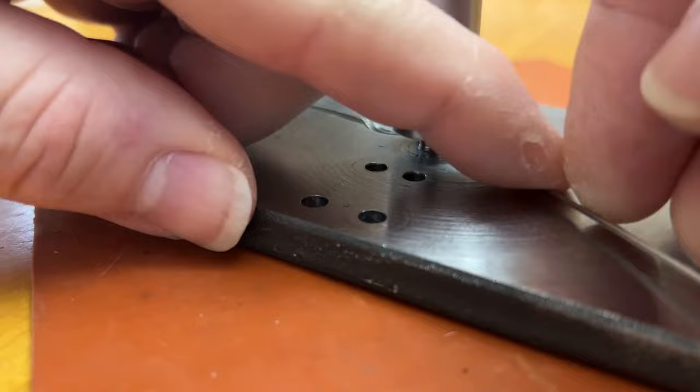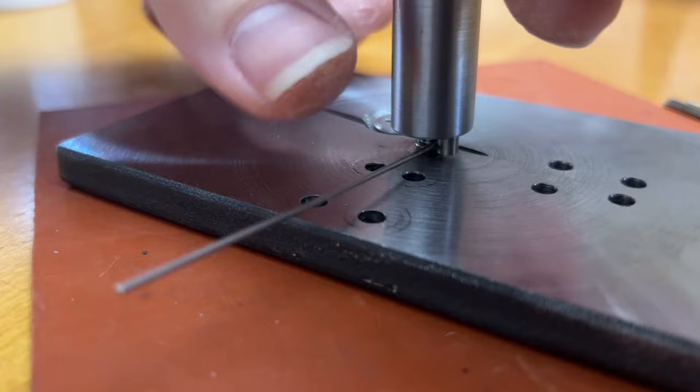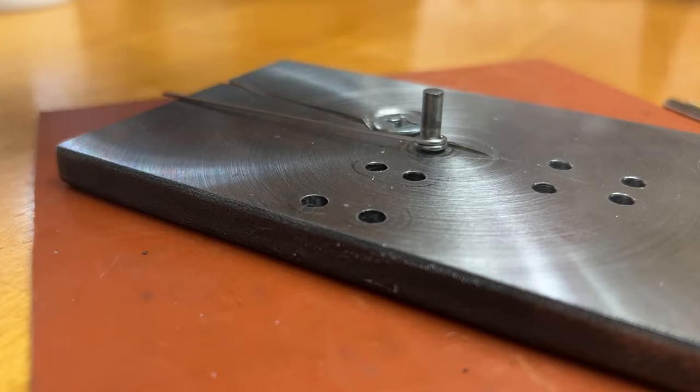The tool that I made to wrap the wire around the pins is a piece of 5/8 inch steel, and I drilled an offset hole using a drill bit, cut the end off the drill bit, and put the end that would normally go on the chuck, put that end into that hole, and I super glued it in there so it won't come out. You could also use Loctite, permanent Loctite would hold it in really well.